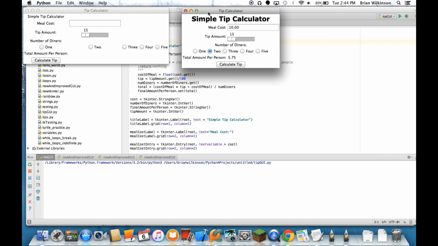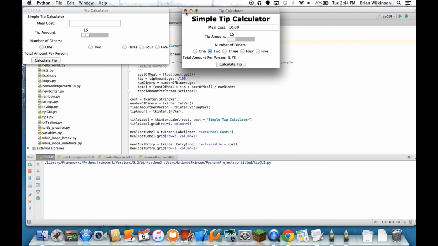So that's all for now. One of the things you can do if you want to make your interface look better is investigate padding, which can put space in between those. And I encourage you to do that in your own programs. So stop.